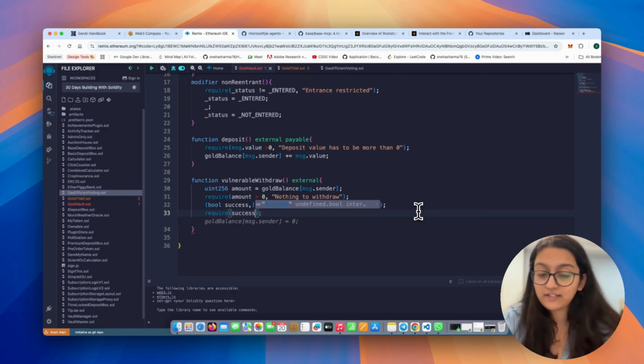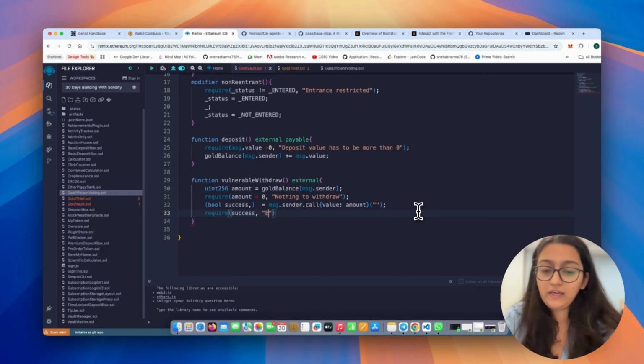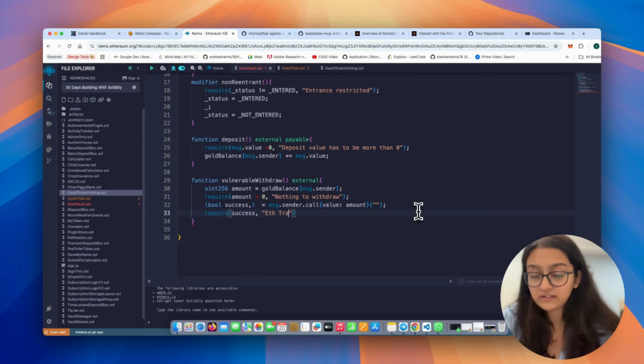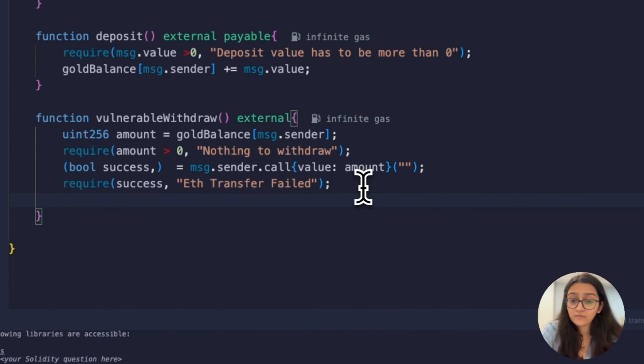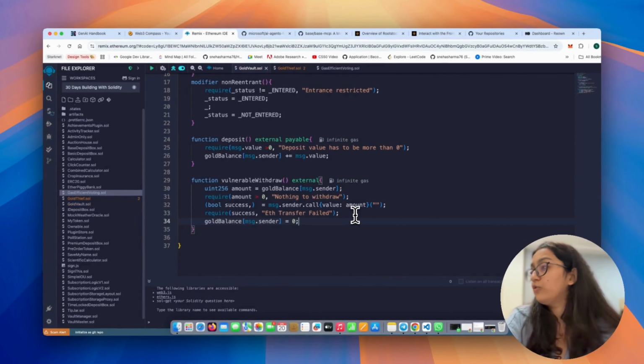So we'll check for success, and we say great if we get success. Otherwise we say ETH transfer failed. And then what we do is we say goldBalance[msg.sender] equals 0.